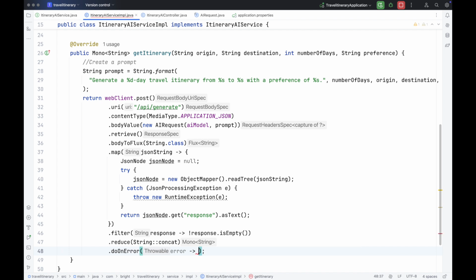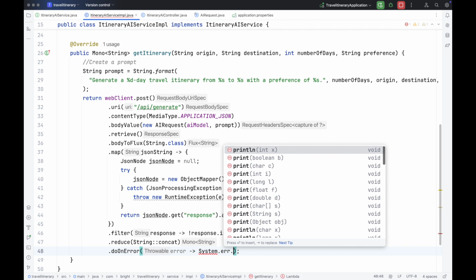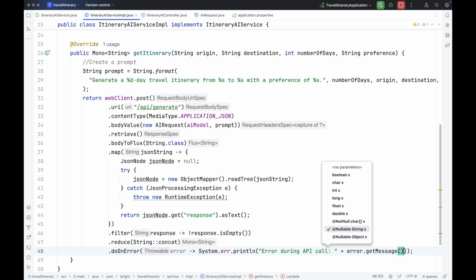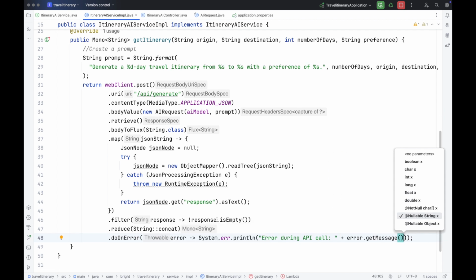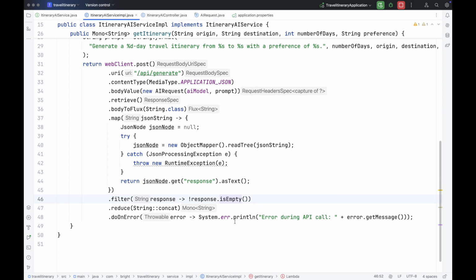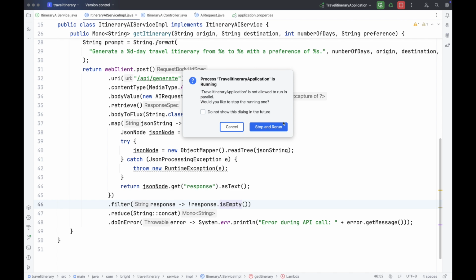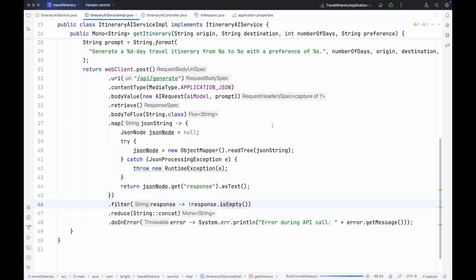System.out.println, let us change it to System.err.println, we can say error during API call. And what is the error message? All right. Now let us run the project again. Stop and rerun it.